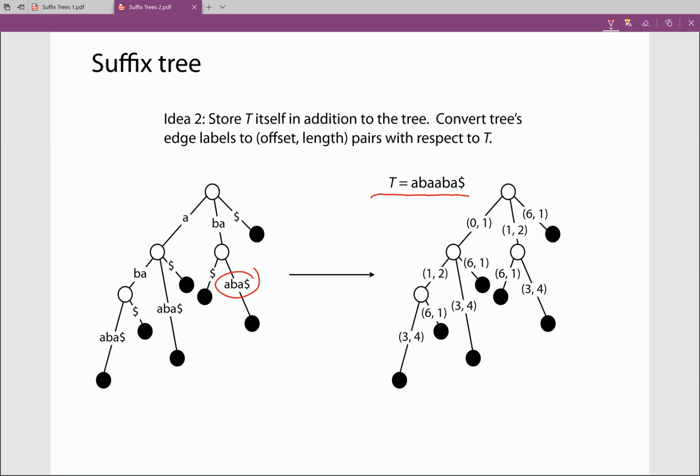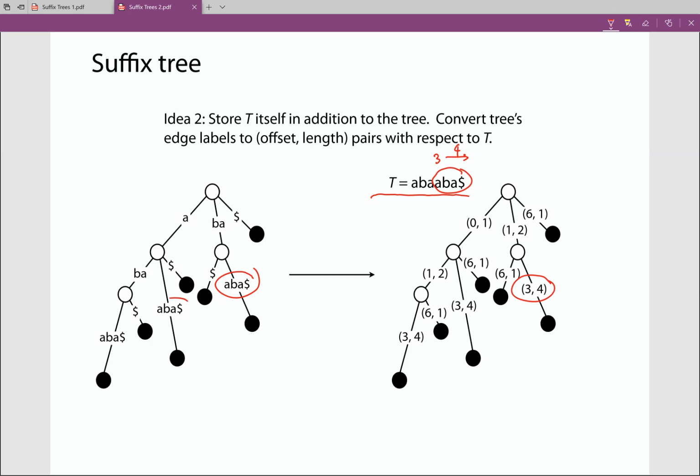For example, this ABA star, where does that come from? Well, that comes from over here, where you start with the letter indexed by 3, and then you go for 4 letters. So instead of storing ABA star, we're going to store this 3, 4 here, indicating that you start from this letter index 3, and then you go for 4 more letters.